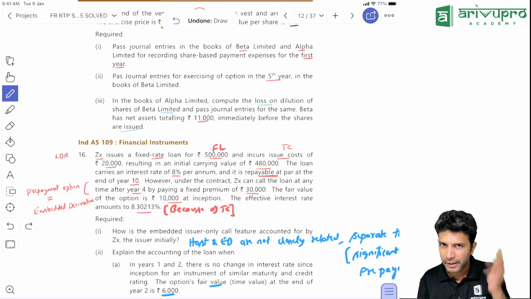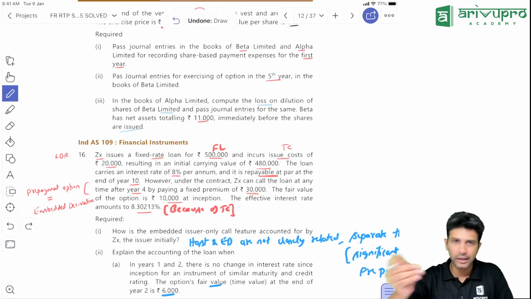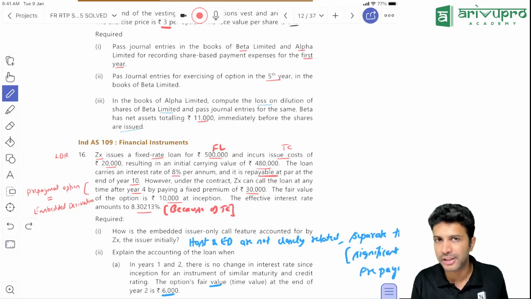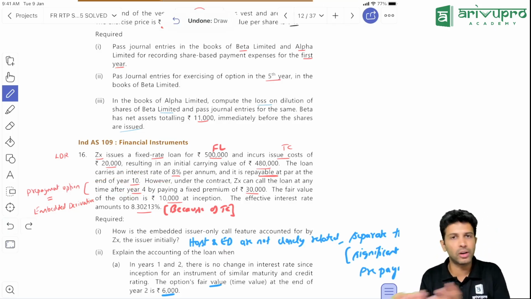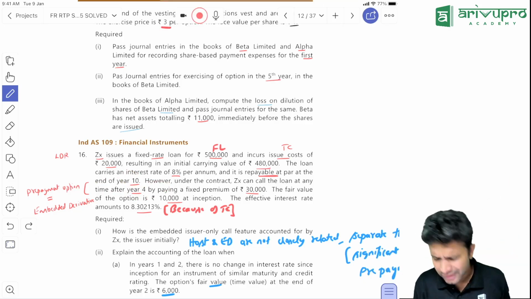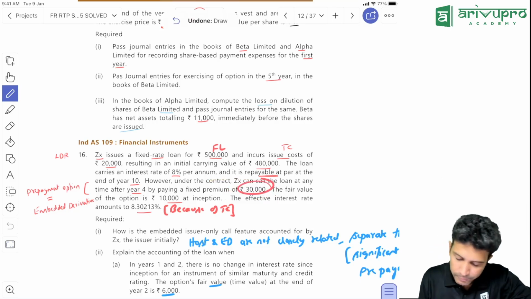But if you want to repay, you can't pay 5 lakh. You have to pay 5 lakh plus 30,000. You have to pay a 30,000 premium. Because originally the investor who purchased these debentures would have thought the term is 10 years. Now, if you cancel by the 4th year or 5th year, they are losing a few years of interest. So probably it's agreed that we don't redeem it at 5 lakh. We have to pay a premium of 30,000.